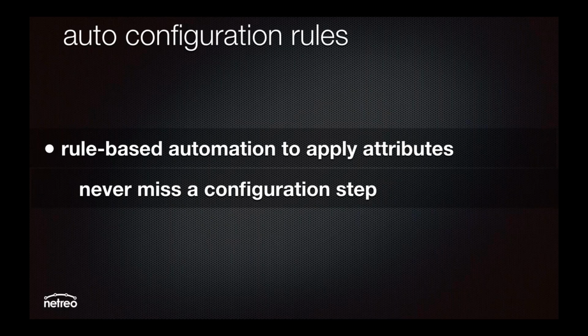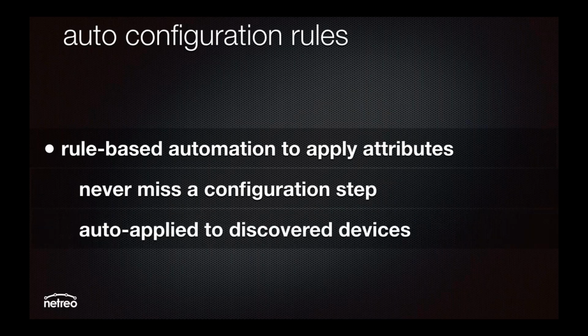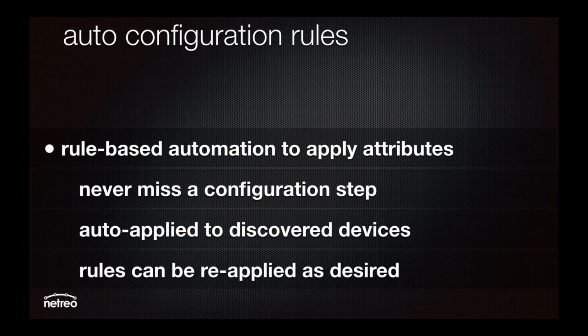So the idea is that we can ensure the devices end up in the right reports with all the right settings applied, all the right alerting applied, regardless of how they get added into the tool. There's no manual checklist to go through. So these are automatically applied to devices as they're discovered or as they're pushed into the system via APIs or discovered via scanning or integration with other systems like cloud providers or vCenter, for example. But we can also make sure that those rules are reapplied as often as we want. So if we want to make sure everything stays configured exactly the way the rules say, we can enforce that on the devices.